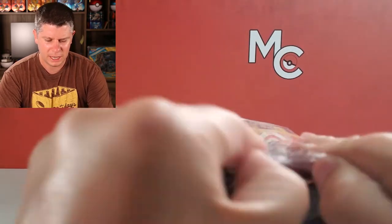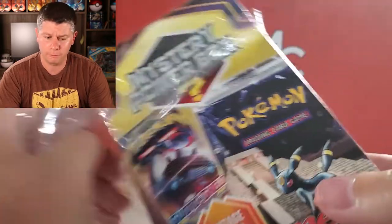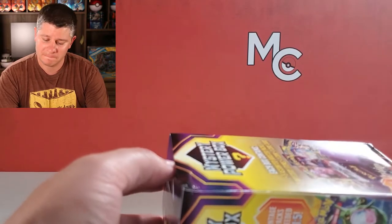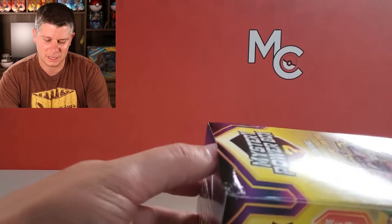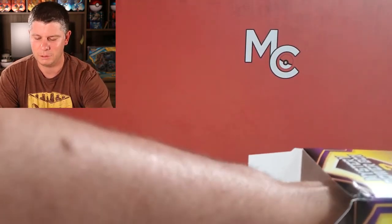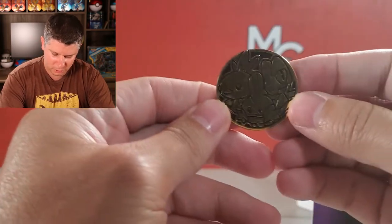Let's get into it. The first four boxes I bought were off Walmart's website and I went through four there - pretty good. This one I happened to find as a lone box sitting in Walmart, so I was a little skeptical. It didn't look like it was searched because you can push that and take a look, but I am excited. Let's see if I can pull out some of the goodies before I get to the packs.